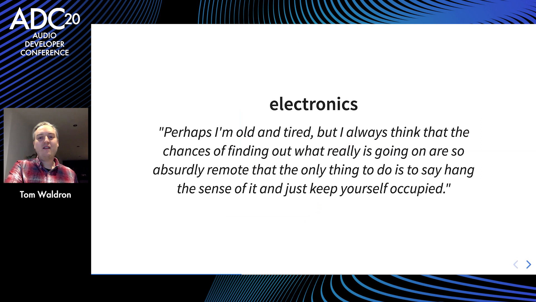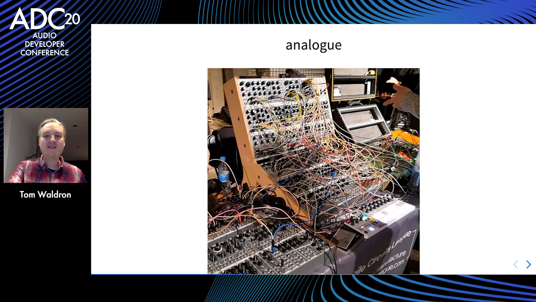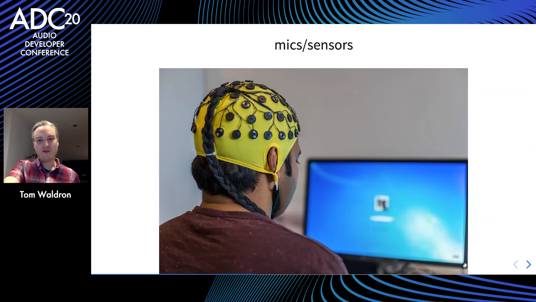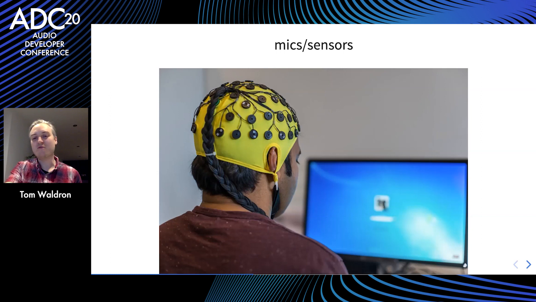I want to share a little bit about analog electronics, schematics, and digital circuits. First, what we call the analog domain — this is where our system begins and ends. We might start out by measuring the outside world. Microphones convert vibrations in the air into electrical signals, or we may have sensors reading electrical signals or temperature or whatever. Most of you probably use faders and pots to control your equipment, and input and output jacks to wire up your speakers. All of this stuff is in the analog domain.